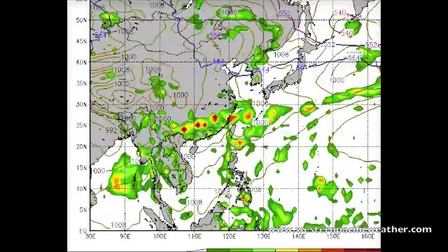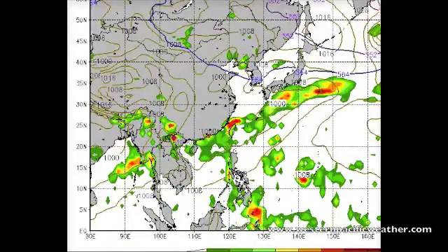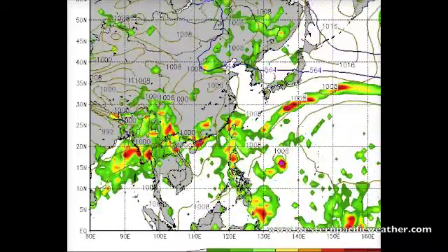Looking at GFS first, you can see this area pushing off towards the west. It actually moves a little closer to the Marianas Islands, but I don't think that will happen before it pushes off to the northwest. GFS is just picking up on this little area moving off towards the Philippine Sea. If anything, the Philippines should be more concerned about the southwest monsoon and the moisture pushing out of the South China Sea rather than Invest 90W.